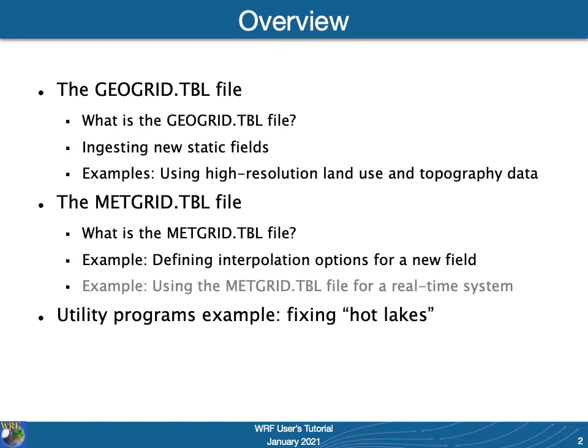In about the second 40% of the talk, we're going to look at a file called the metgrid.tbl or metgrid table file. So we'll see how this file is used by the WPS, and we'll see how its role differs from that of the geogrid table file. After we talk for a little bit about the metgrid table file, we'll look at one detailed example of how you can make changes in this file to define how a new meteorological field is interpolated by the metgrid program. There's a second example that's included at the end of this lecture without narration.